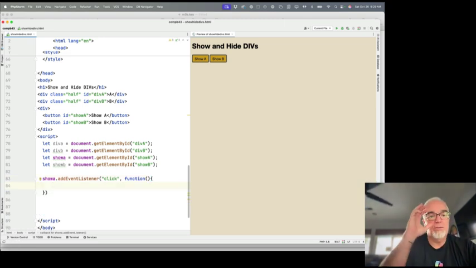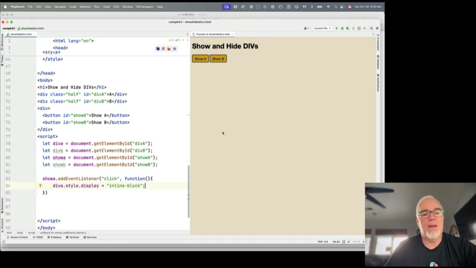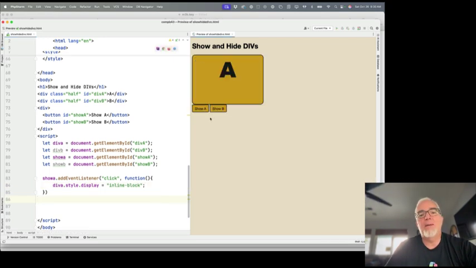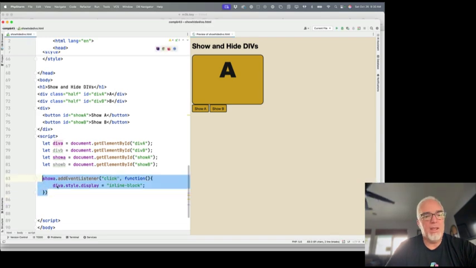And when I click on show A and I want A to show, all I'm going to do is divA.style.display equals, and I'm going to say inline-block, because I don't want it to take up that whole row. I want it to just go back into that spot. So if I save that, and now I click show A, there it is. Beautiful.